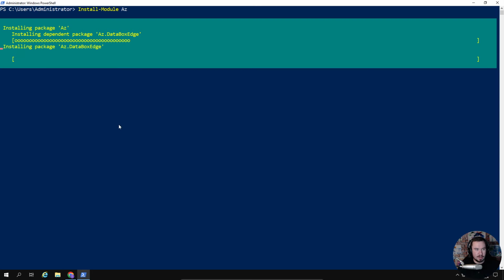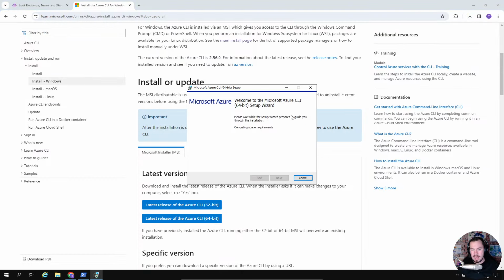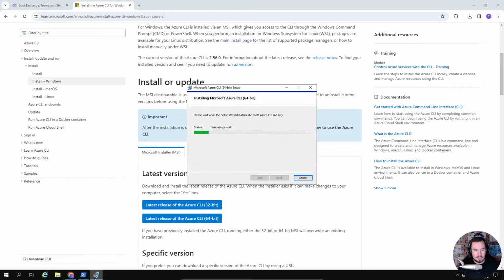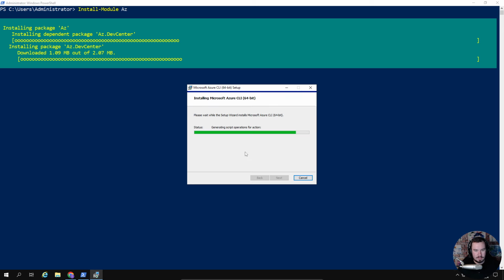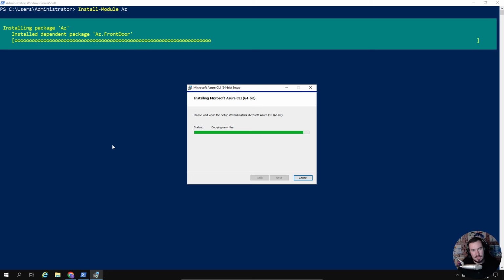All right, how's our PowerShell going? All right, that's still installing. Let's get our CLI installed. This is so we can interact with Azure accounts from the command line interface in addition to the PowerShell module, because depending on what we're doing, one might come in handy better than the other. Might take a little bit though. No, we just stare at it.